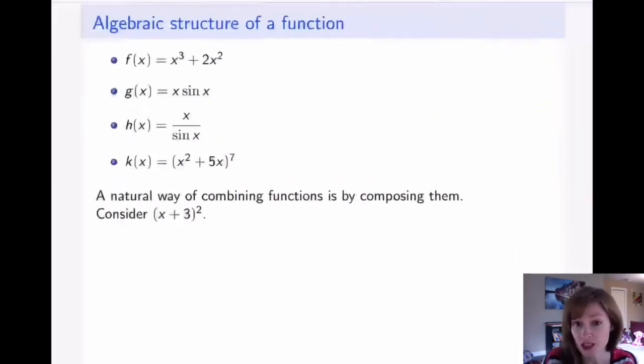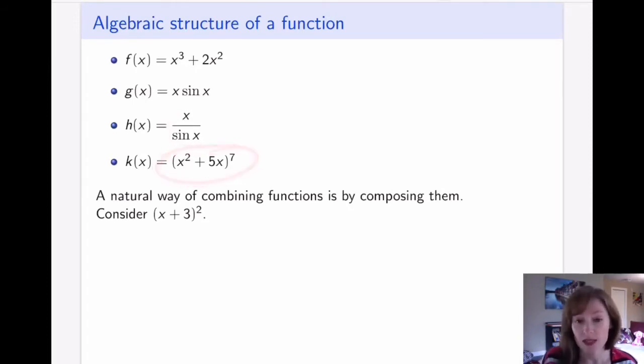Let's think about functions in general first. So if I were to take derivatives of any one of these, I have to think of the algebraic structure of the function, so I'm able to decide what differentiation rule to apply to the scenario. So for example, this first function is a sum of two functions, so I will be applying the sum differentiation rule, which essentially says that I can take derivatives of the functions that compose the sum separately. The second function here is, of course, a product, and therefore, if I were to take a derivative of it, I would have to apply the product rule. This next one is a quotient, which will then call for quotient rule.